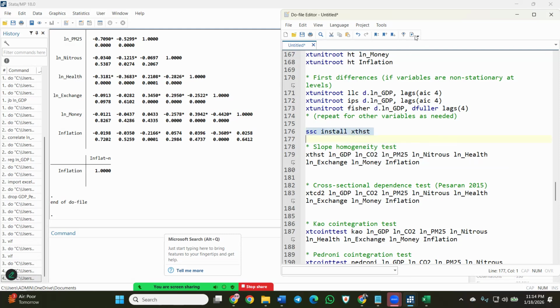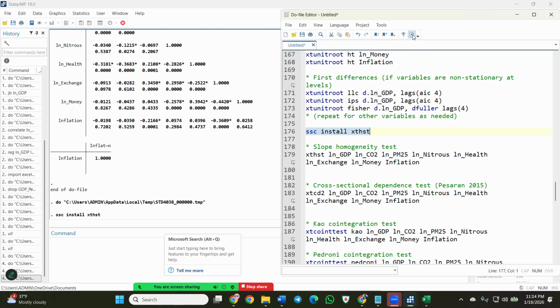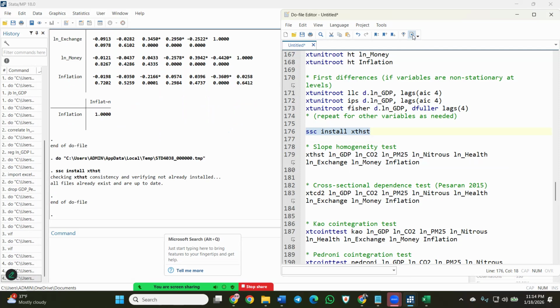Then you install it. Mine already exists. Then you type it and select your variables.